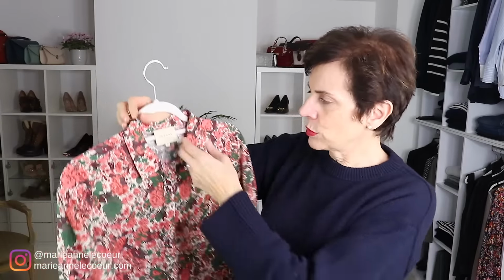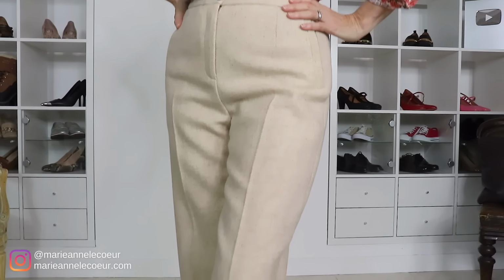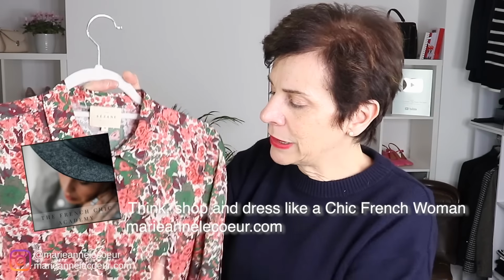When you wear florals, if you want to look really sleek and elegant and chic and expensive, choose one of the colors of the floral for all the other pieces of your outfit. And this is one of the tips on print that you need to remember and apply, because if you use other colors, or if you use pieces in all the colors, for instance, in this floral, your outfits won't look cohesive. It will look confusing to the eye, and your look will no longer be sleek, lean, and elegant.